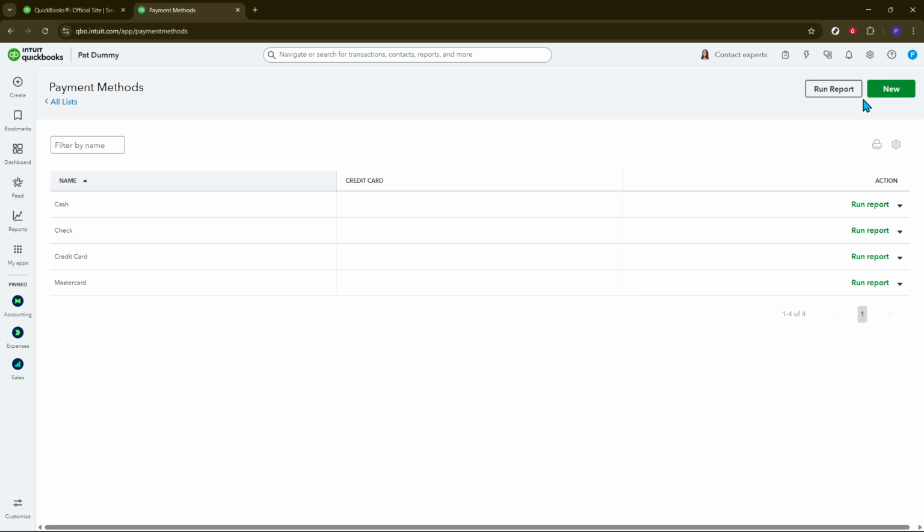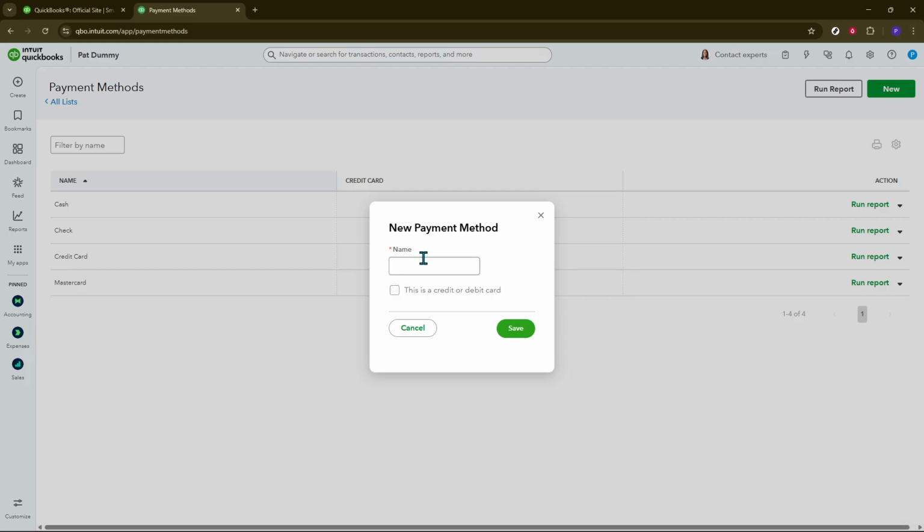You'll need to decide on the type of payment you're dealing with by selecting the appropriate option from a drop-down. Options include cash, check, credit card, and other, depending on how you anticipate receiving payments. Now you'll need to enter the name of the payment method. For instance, if you're adding Visa or PayPal, type this into the payment method name field. This name will help you identify and keep track of different transactions efficiently.